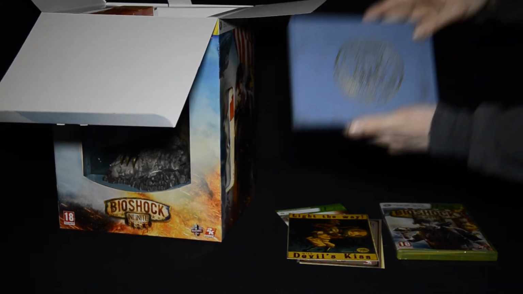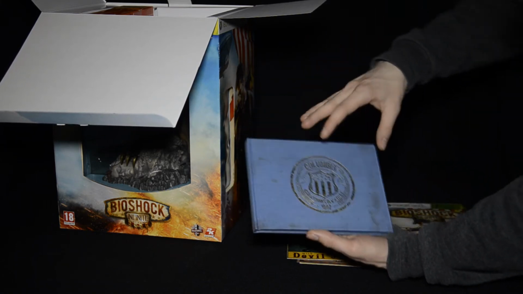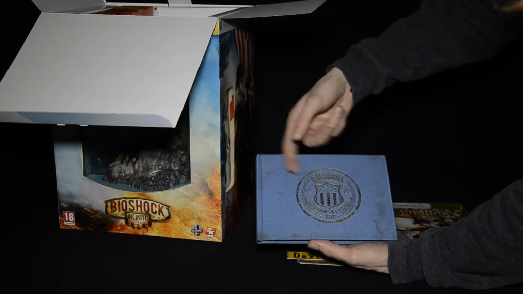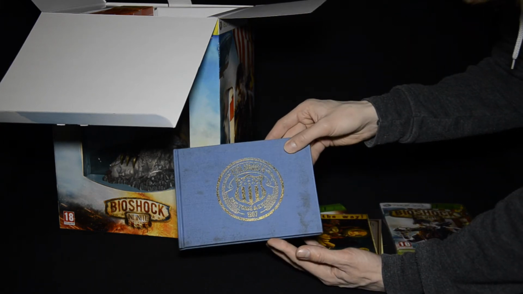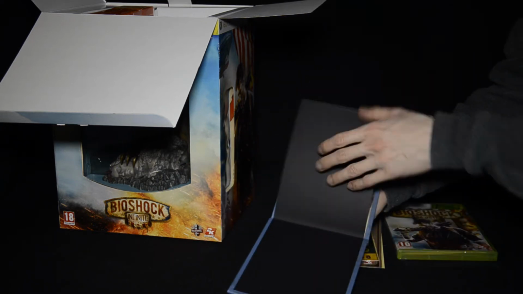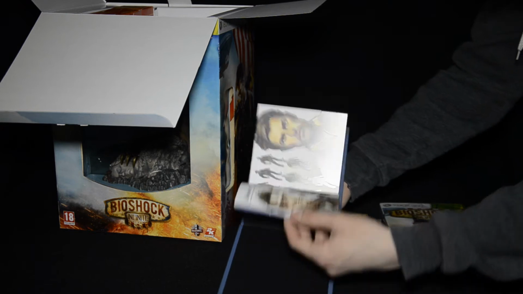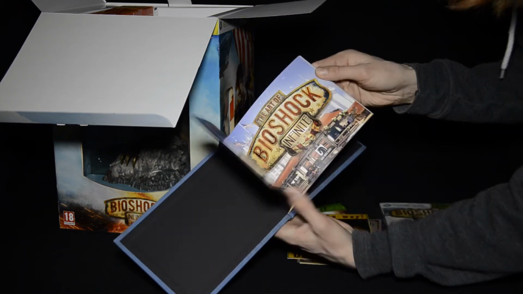They have the art book, which is nice. Not as nice as Bioshock 2, but still it's a fabric cover, which is great, and the Columbia logo, which is the city the entire game plays in. Nice quality. They open it from the other side so you can see it.